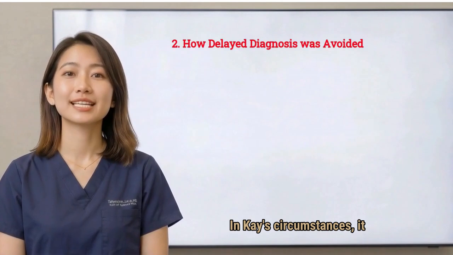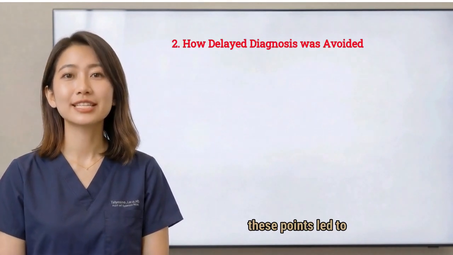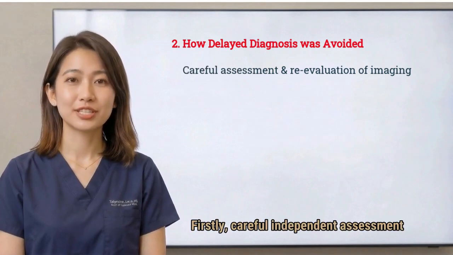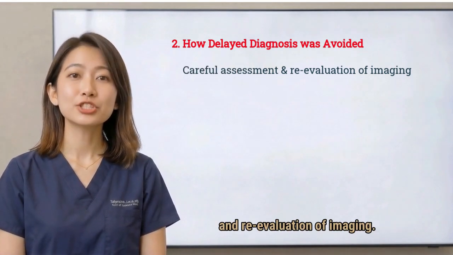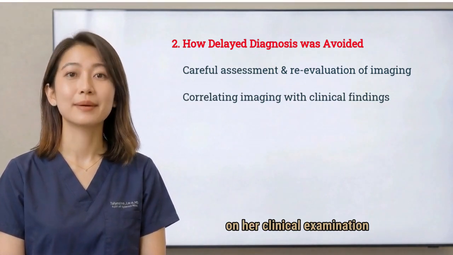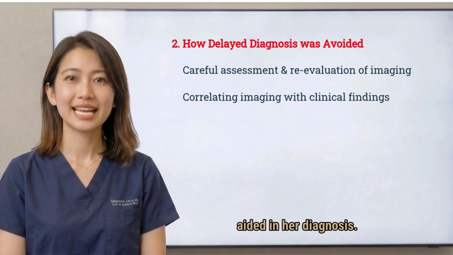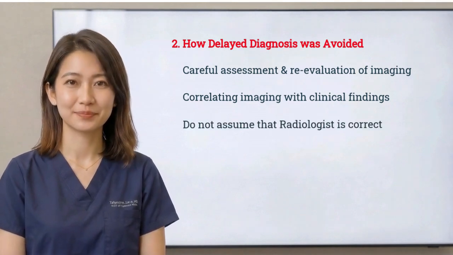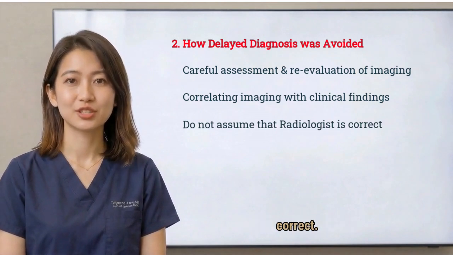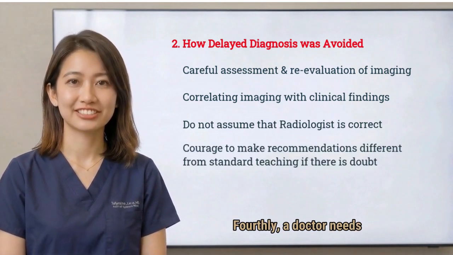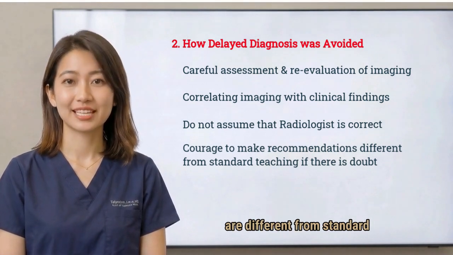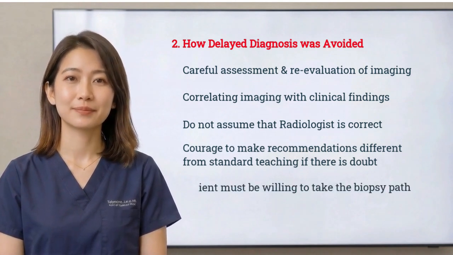In K's circumstances, it is my belief that these points led to a timely diagnosis. Firstly, careful independent assessment and reevaluation of imaging. Secondly, correlating the findings on her clinical examination with her radiology report aided in her diagnosis. The third critical point was not to assume that the radiologist is correct. Fourthly, a doctor needs to have enough courage to make recommendations which are different from standard teaching if there is doubt.